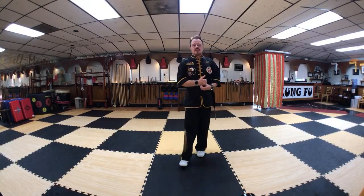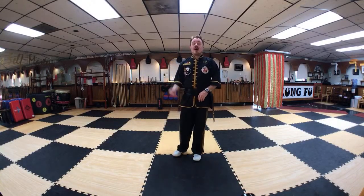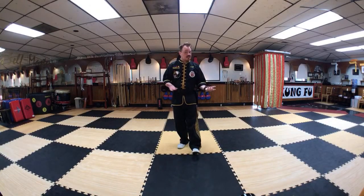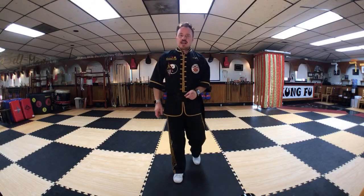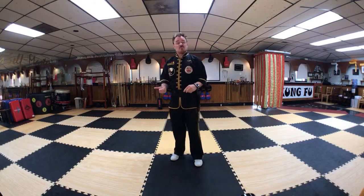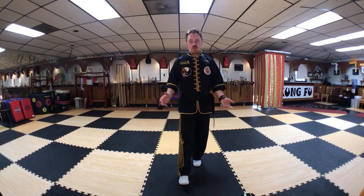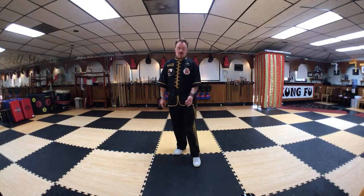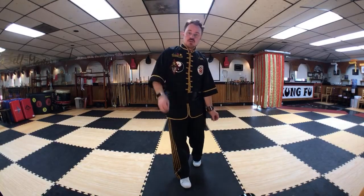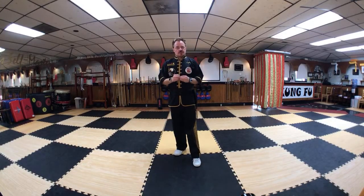So who remembers what the yin and yang is in Chen style? Hard and soft, high and low, fast and slow. So it's supposed to vary. Now in Xinjia Erlu, we have a lot more fast. We have more fast than we have slow. Whereas in Laojia Erlu, the first routine of the old form, we have mostly slow and a little fast occasionally when we do Fa Ji. So it applies a little differently than Chen style.